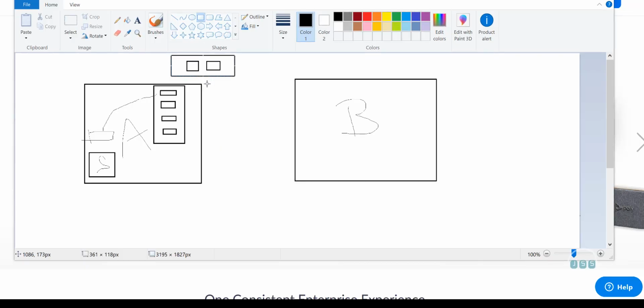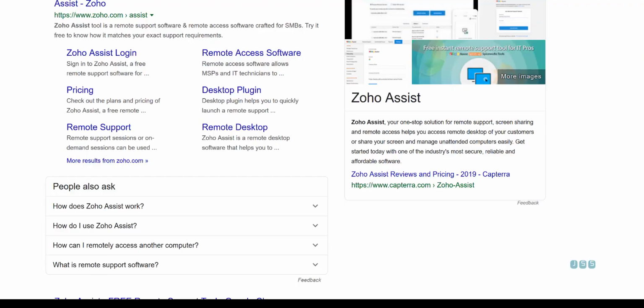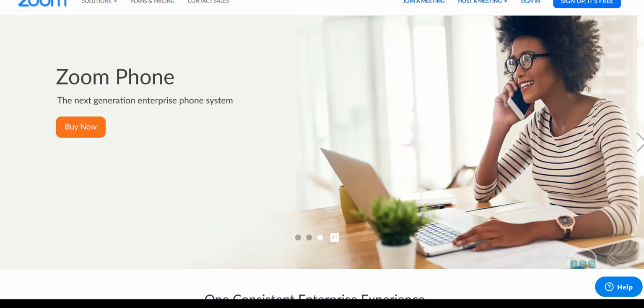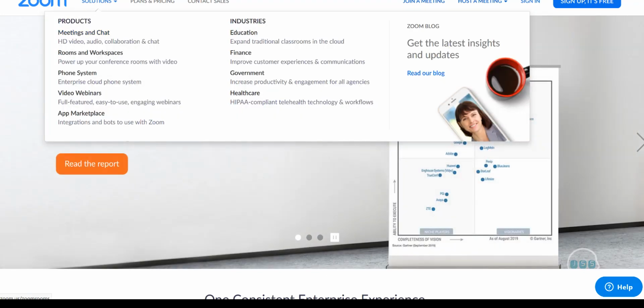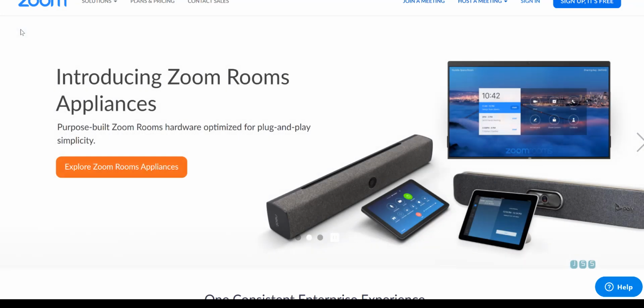To support your employees that are remotely available like that, a company will make a policy of going for a tool like Zoho Assist, or maybe they'll say that we don't have this, but you can use Zoom because we already pay for it. So you can basically create a meeting with them. But remember, Zoom is more of a meeting type of software. At the same time, you can take over the screen and do all that kind of stuff.